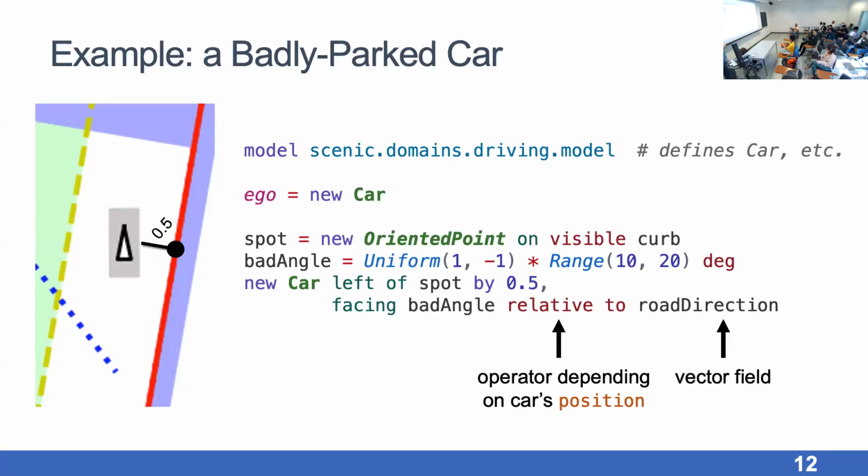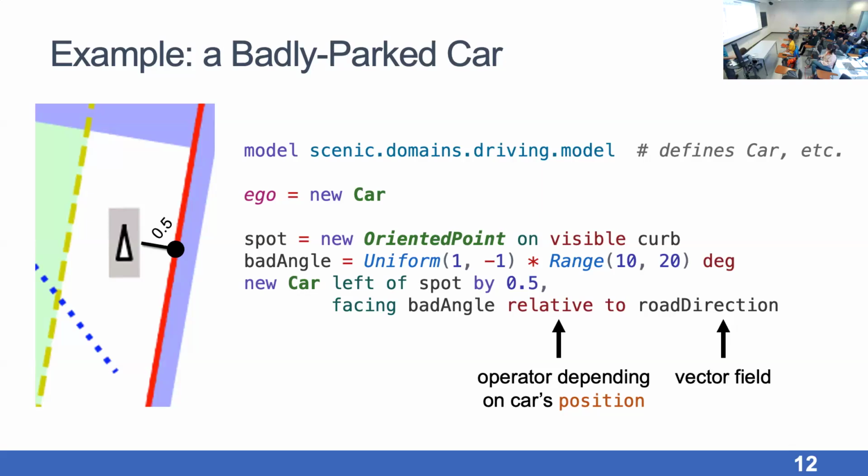Just to make sure I understand the last statement. Does it first create the new car along the road direction, so along the curve, then it just tunes to the bad angle, so either it's just the left or right depending on what the bad angle becomes? Okay, so in that case this is the left, but it can very well shift to the right, like rotate to the right.